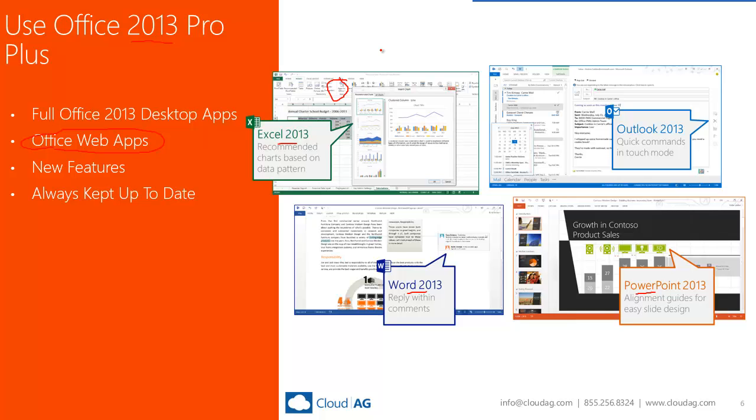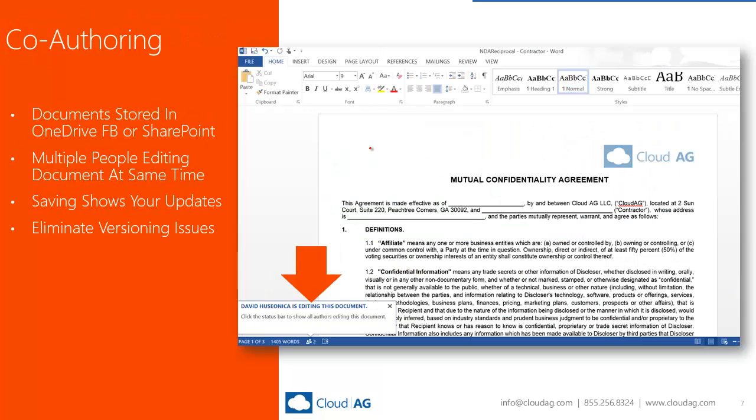So lots of good reasons to use it, and really no reason not to use it. If you look at a couple other ways of getting more value out of your Office products, there's some really neat features. One of them is called co-authoring, which a lot of our customers get tremendous value out of.